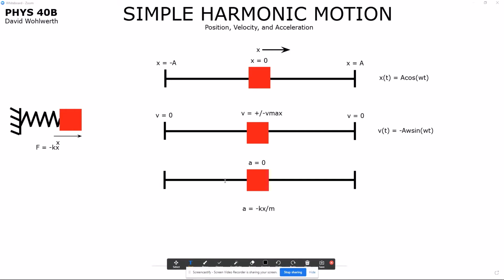Okay, so at either end, if we follow this trend, just keep plugging things into this equation, what do we have? So intuitively, you can probably guess the way it's going to go. But if we plug a into here, the highest possible value for x, negative k times a over m, will obviously give us either the highest or lowest value, because a or x can't be any higher. So as we move to this position, the acceleration just increases linearly up until here where the position stops, and then it gets pulled back in. And then same is true for the other side, getting pulled toward the center. The spring is always pulling toward its equilibrium point.